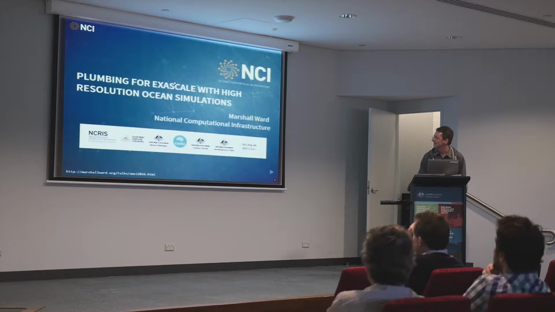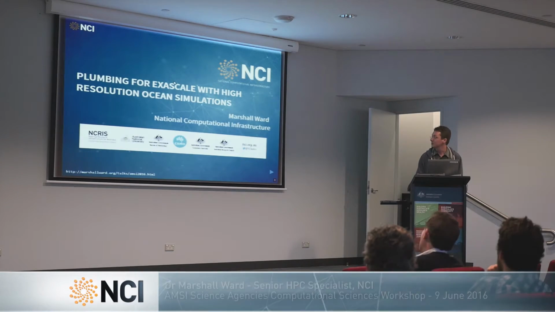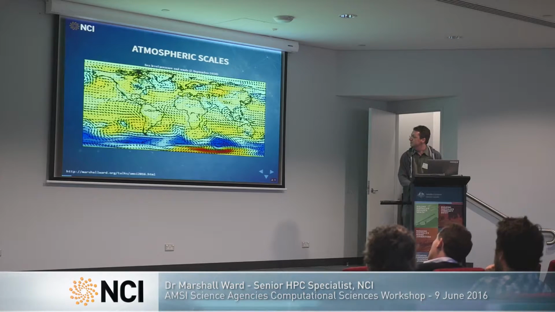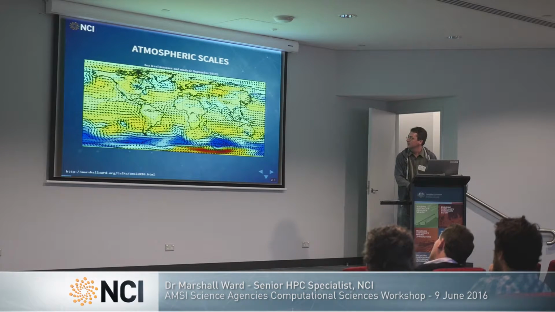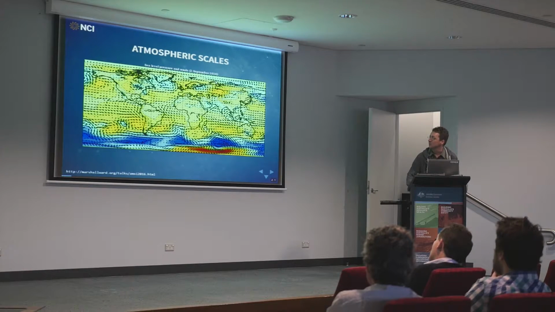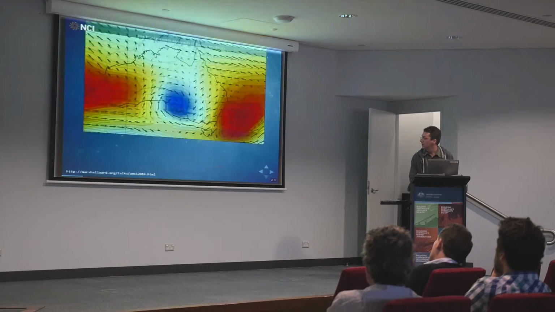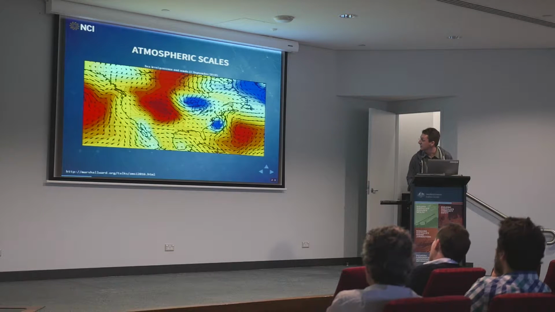Modeling efforts at NCI, global ocean models in particular, and to start, naturally I'll show a picture of the atmosphere. And this is a picture of the surface pressure and winds, and I'm not going to go into detail what's going on, but the main feature of the atmosphere, if you look at these kind of snapshots, is that you look at disturbances that are on the order of tens of degrees or thousands of kilometers. And you can see that in more detail in Australia and in the US. I think that's actually a hurricane.